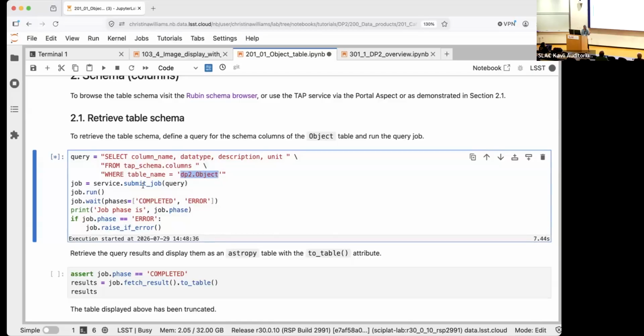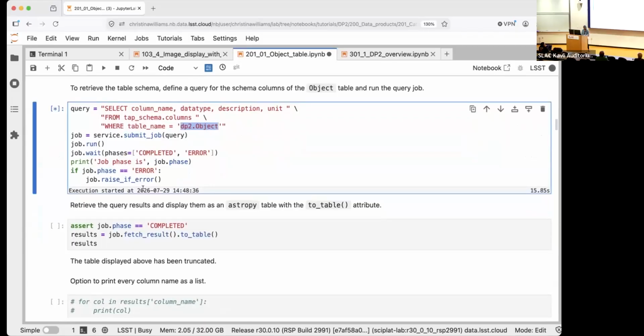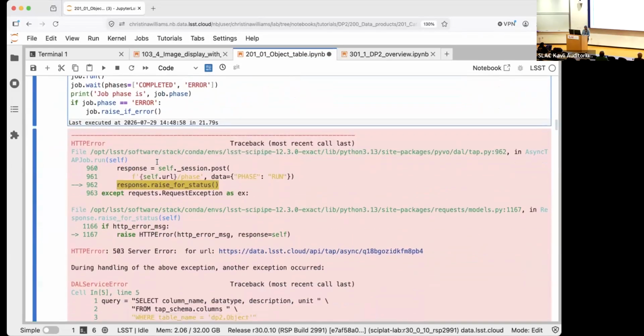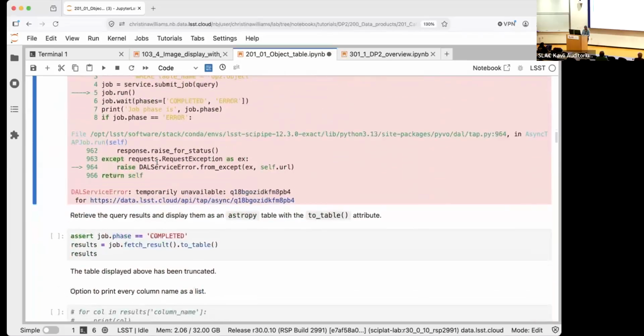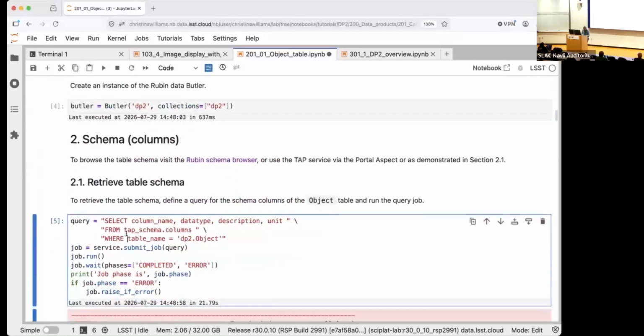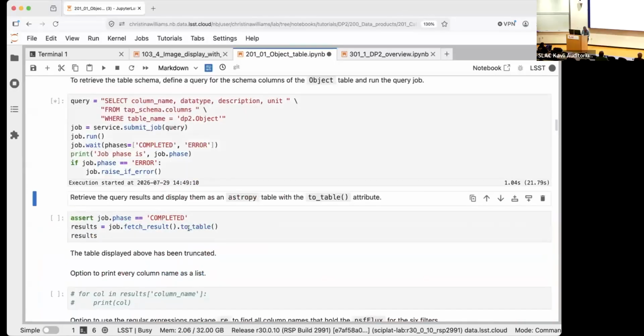So we're going to run this query to the TAP service, and it's going to take a few seconds. Or more seconds. And it's going to give us an error. Well, that was unexpected. Did I miss a cell? I'll try again.